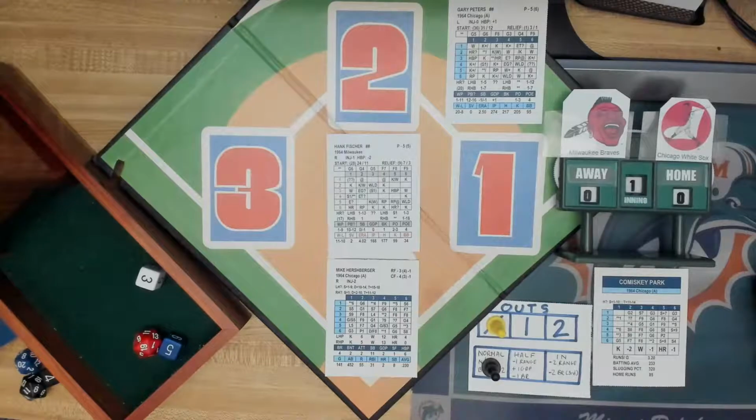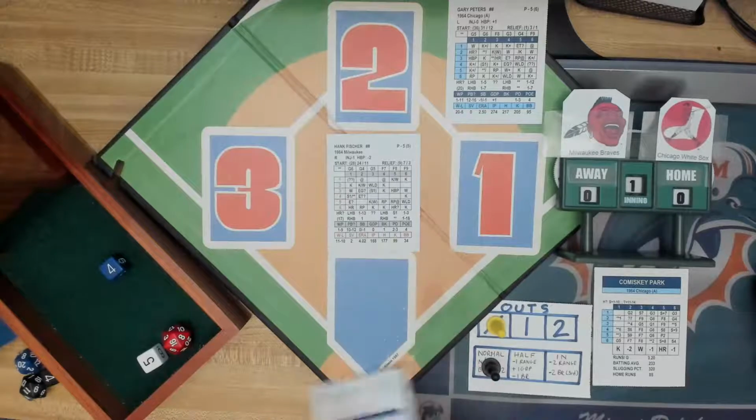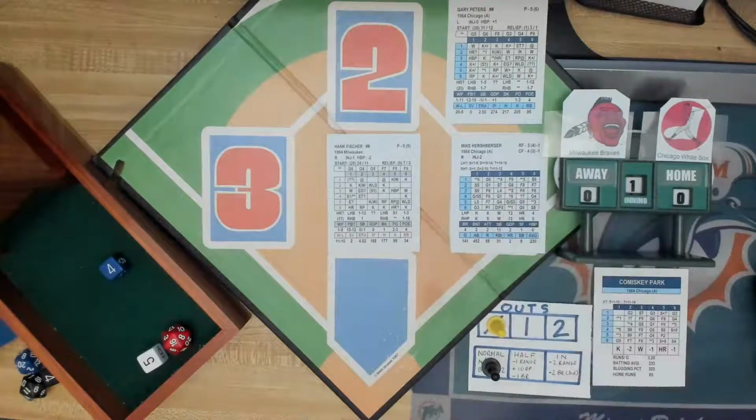Fischer will pitch. That's a 5-3 and a possible hit by pitch. 6-2 is a 4, 19 too high. Hershberger will swing. That's a 4-5. And against a right-hander, he's a single. It's an infield base hit to first. And Hershberger will be safe on a single past first base. Leadoff man on for the White Sox.